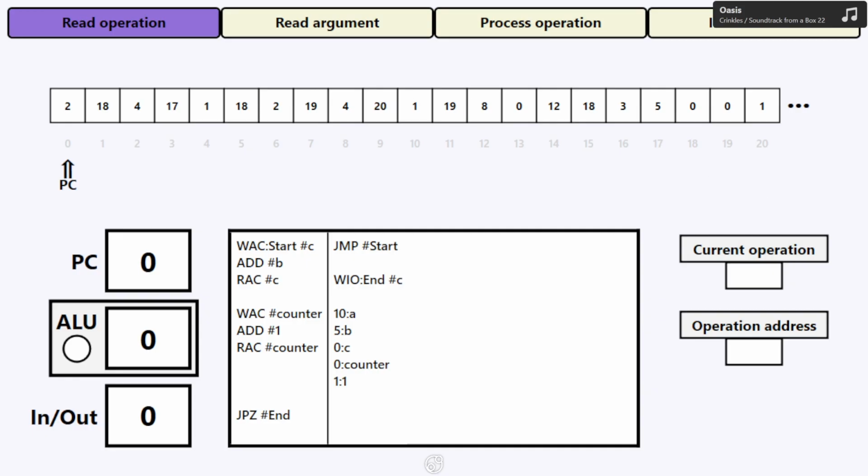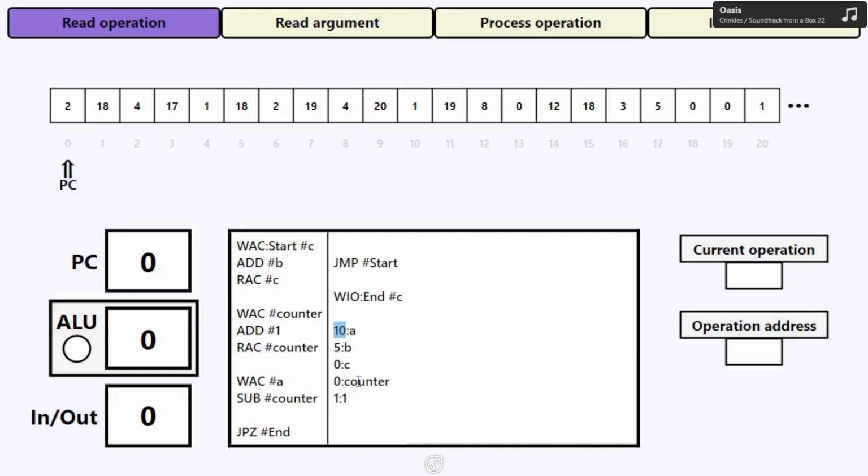If we were to take the current value of our A in the accumulator, and then we subtract the counter, what's the end result going to look like? Well, in the beginning, A is 10 and counter is 0, so the end result will be 10.